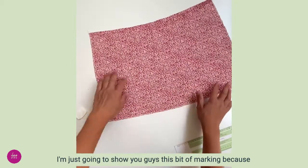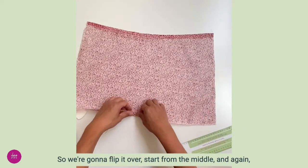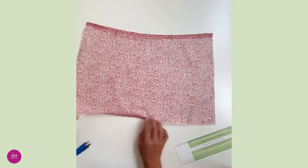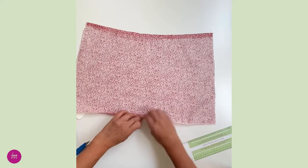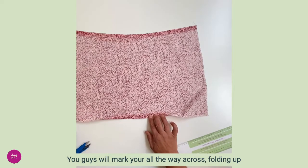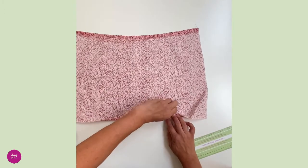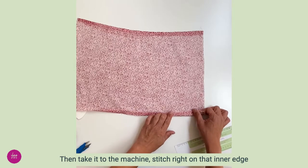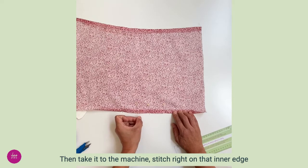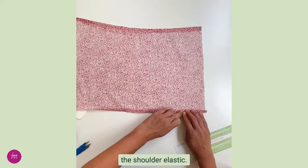Just gonna show you guys this bit of marking because we already did it. I don't wanna bore you. So we're gonna flip it over, start from the middle. And again, just pinning this in place. So you guys will mark yours all the way across, folding up and pinning. Then take it to the machine, stitch right on that inner edge of the overlock, and you will create a 1/2 inch casing for the shoulder elastic.